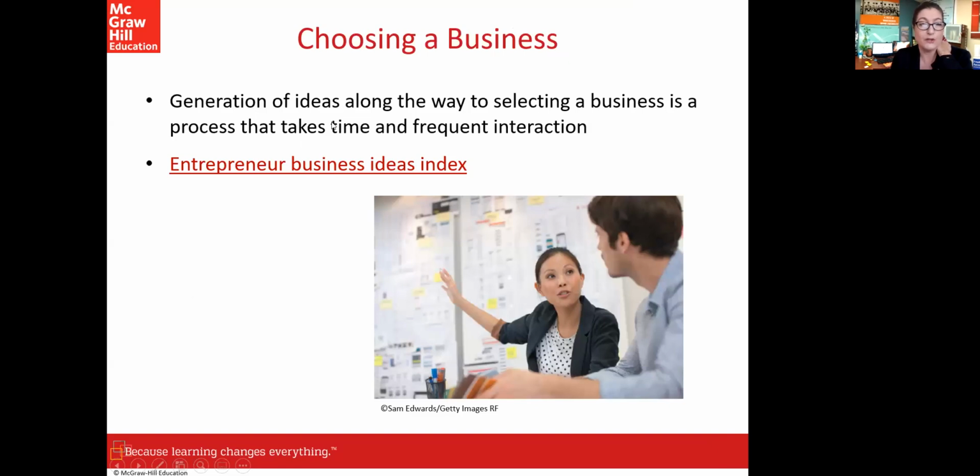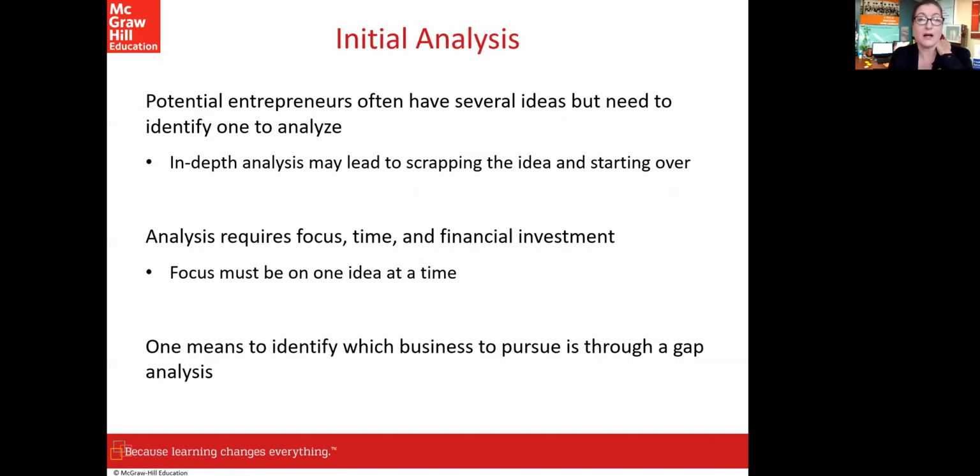So how do we choose a business? Well, we've talked about the generation of ideas, and selecting the business takes time and frequent interaction. So this link here takes you to nearly 1,000 business ideas for you to consider and various articles of interest in this regard. When we work with completing a gap analysis, in the first instance, we might have several ideas, but we need to identify one to focus on to begin with to complete the analysis. So you might begin with one idea and get a few steps into the analysis and then think, no, okay, this is not working, so let's go back and start with another idea, and we start the gap analysis over again.